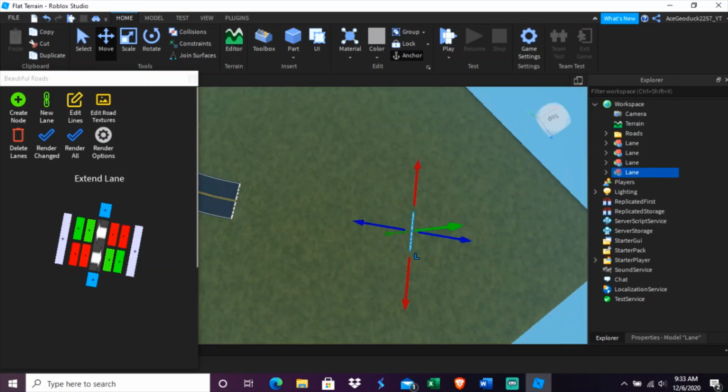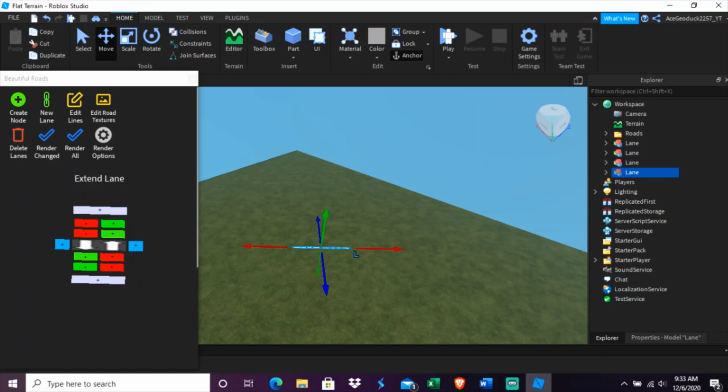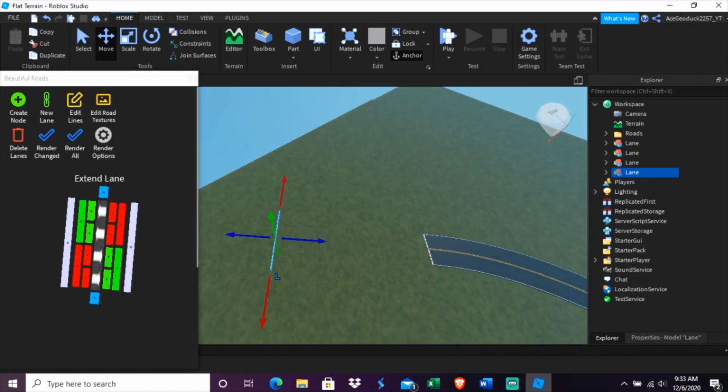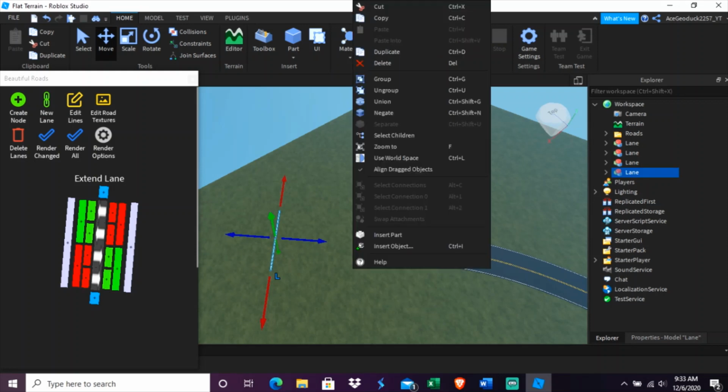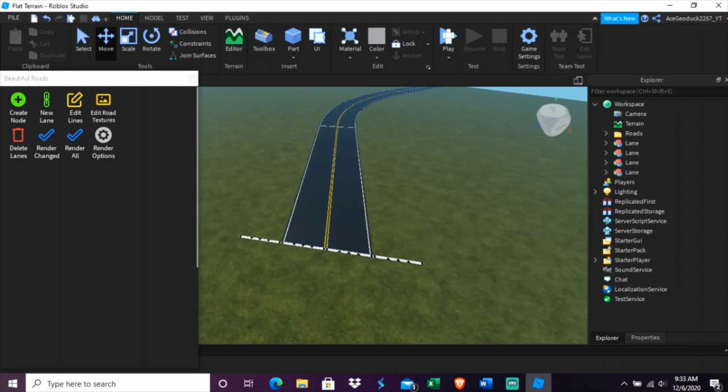I'm going to get about right here. And then what I normally do is, based on the node, I click on these two pluses, and it adds a node right there for me. I don't have to duplicate it then drag it over. I literally just have to click the pluses, and it adds that node for me on the side that I'm wanting it to add on. And you can do the same thing for 3-lane, 5-lane, and so on and so forth. And then I hit render changed or render all, doesn't matter.